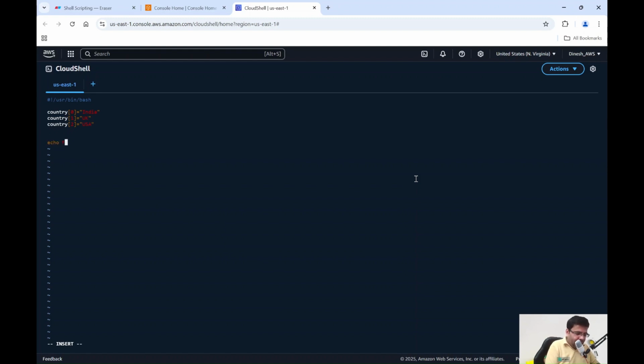First element in array is $country[0], closed with double quotes. Done.